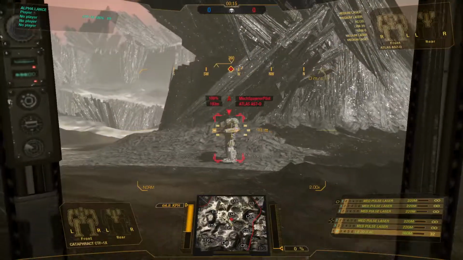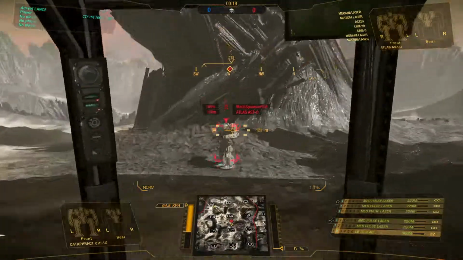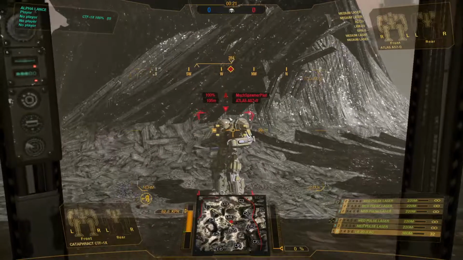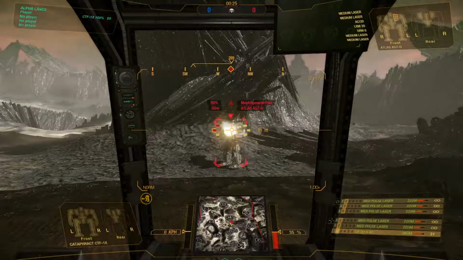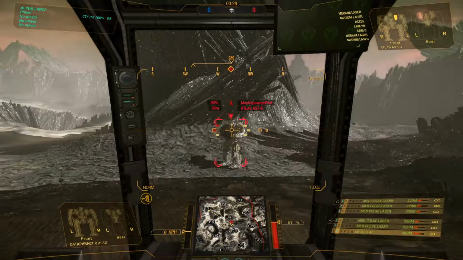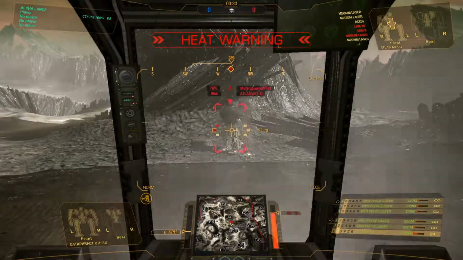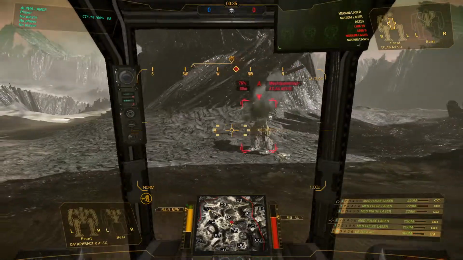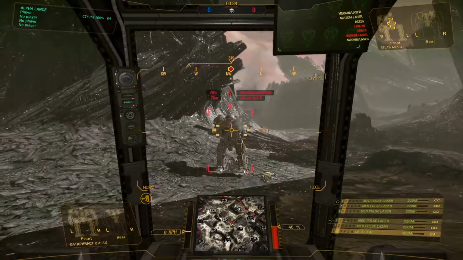So let's get into a good firing range for the Atlas, and let's start wailing away at the enemy. Medium pulse, LBX-20. Medium pulse, LBX-20. Medium pulse, LBX-20. So compared to the Orion, it took us 3 alpha strikes to remove the side torso of the Atlas.